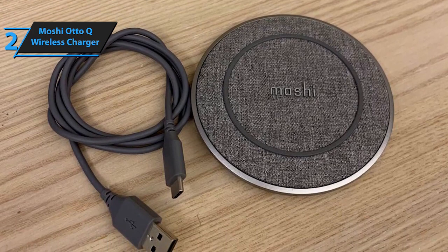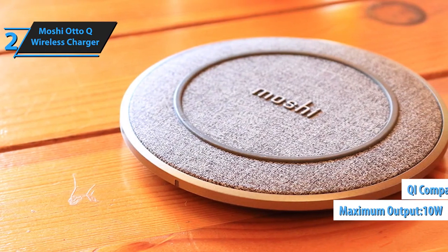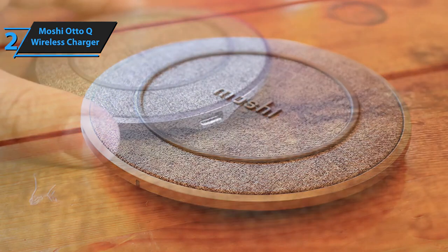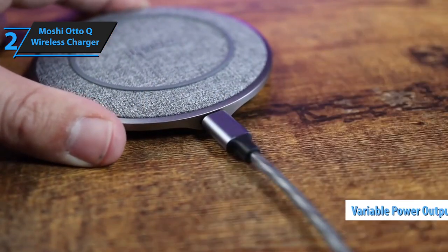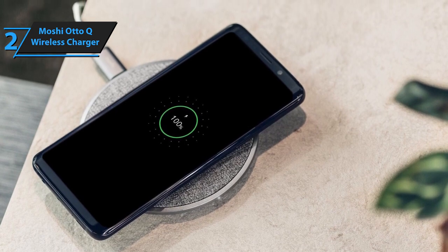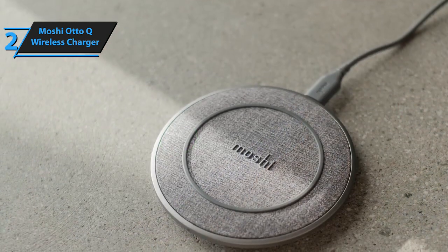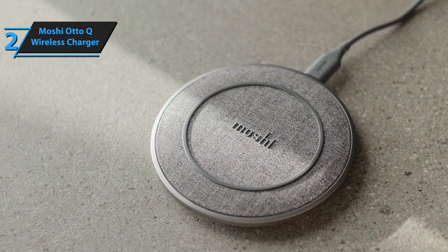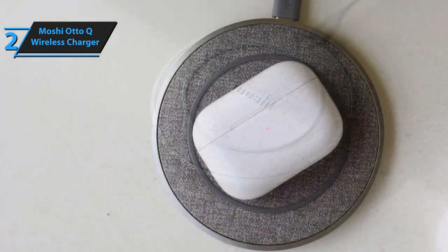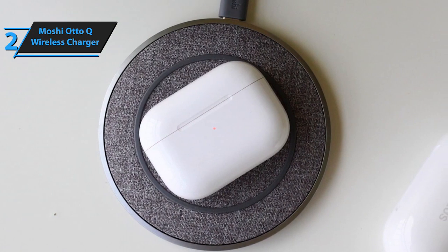While it may not be the quickest charger on the block with its 10-watt maximum output, the Auto-Q upholds the QI wireless charging standard, offering compatibility with an extensive range of QI-enabled devices from Apple, Samsung, and Huawei, supporting 5-watt, 7.5-watt, and 10-watt charging. It's important to remember that actual charging speed will be influenced by the adapter used — connecting the Auto-Q to a 5-watt adapter will result in a 5-watt charge regardless. To fully leverage its 10-watt fast charging, ensure you use an adapter with 10-watt or higher output. With its blend of style and functionality, the Moshi Auto-Q comes highly recommended.